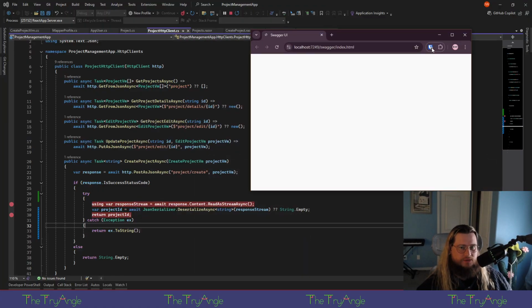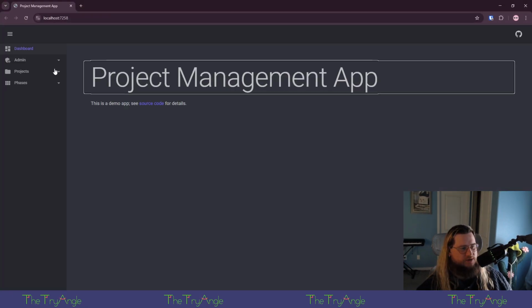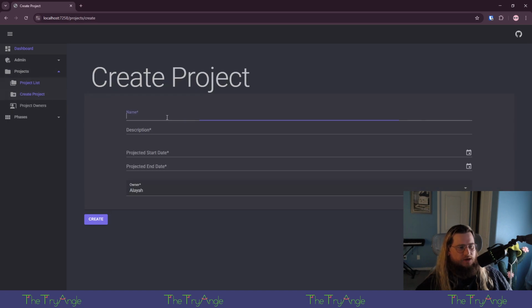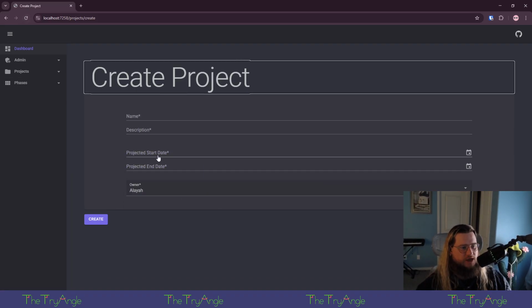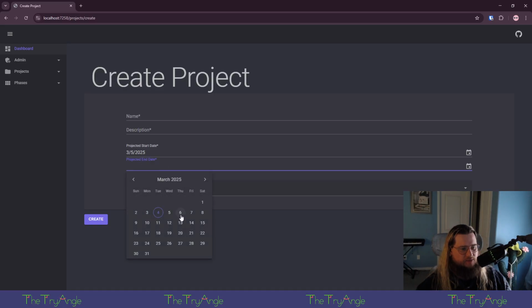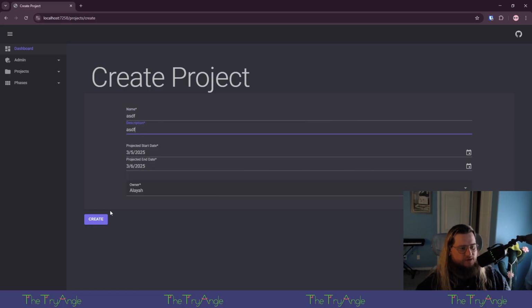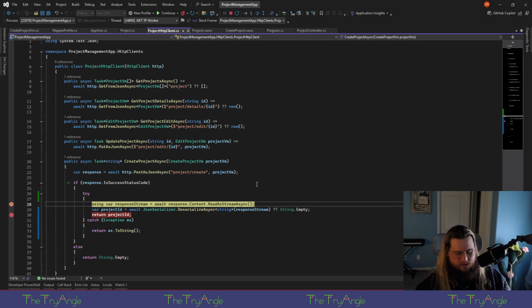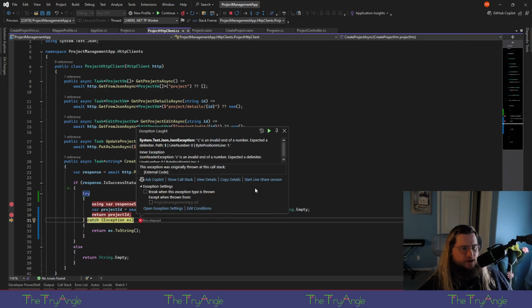Well, whatever. Doesn't matter what browser it's using, really. All right. I don't know what the heck is wrong with this thing that it will not select a date if I type something else first.